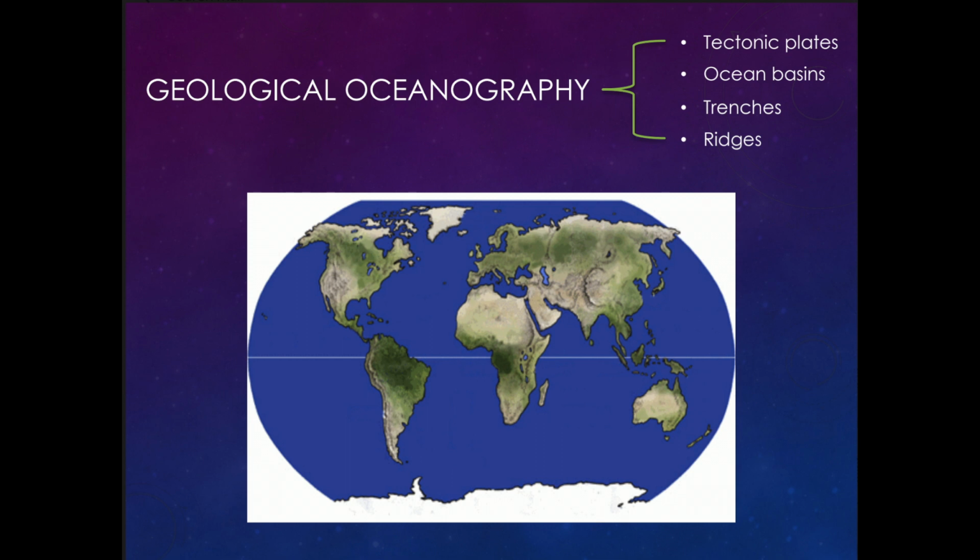There are four main branches of oceanography. So there's geological oceanography, there is physical oceanography, there is chemical oceanography, and there is biological oceanography. I'm going to get into the first three. I'm not going to be teaching you guys about biological oceanography because honestly that's kind of what we've been doing so far by teaching you about all these living things in the ocean. So I don't think we need to go over that again. But let's go ahead and start off with geological oceanography first.